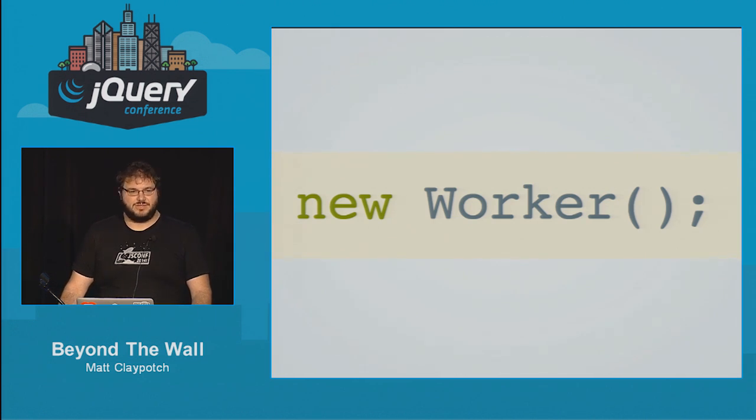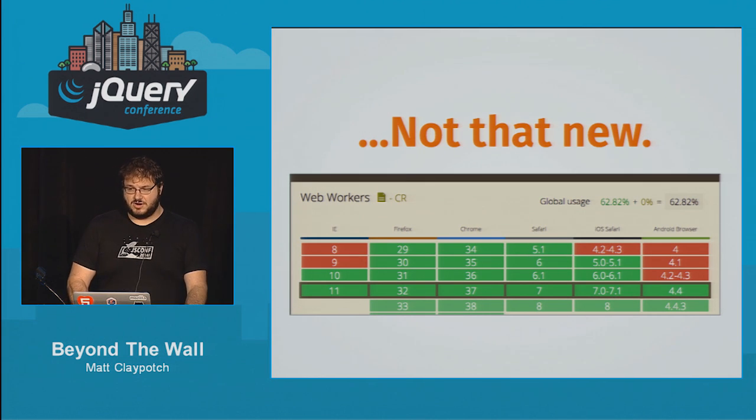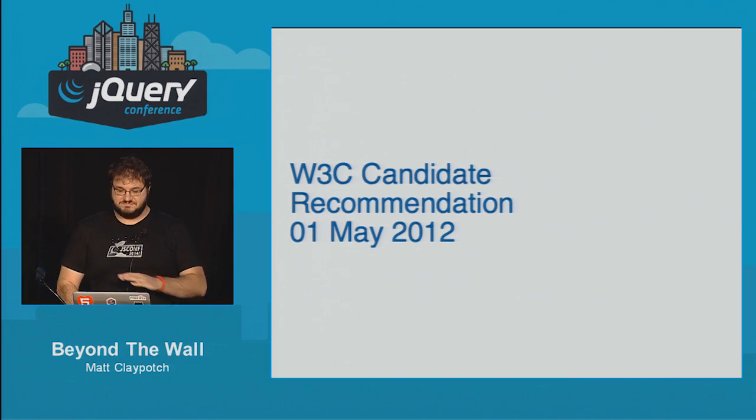This is a relatively — if you're familiar with IE8, you should be familiar with Web Workers; it hails from that era. Workers are a technology by which you can load a script that runs in a separate thread and communicate with it asynchronously throughout the life of the document. They're not that new — they've been around for a while. As of really recently they're available everywhere. There are some polyfills but they're not particularly reliable. Web Workers were fully standardized as a candidate recommendation as of May 1st, 2012, so the spec is completely stable.